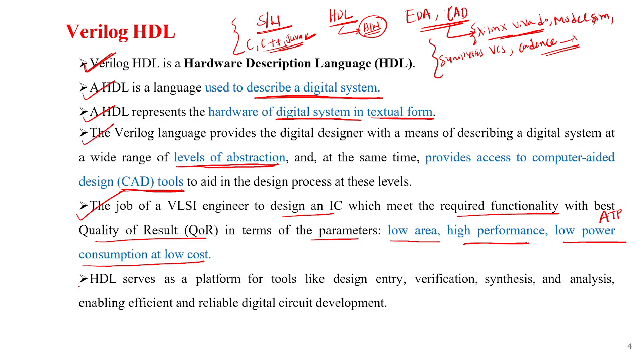So HDL, this hardware description language, will serve as a platform for tools like design entry, verification, synthesis, and analysis, enabling efficient and reliable digital circuit development. So that means the RTL design engineer will take the input from the specification and design whatever IC or chip you are designing in terms of RTL code, okay, that is RTL design. So this is about Verilog HDL, okay.